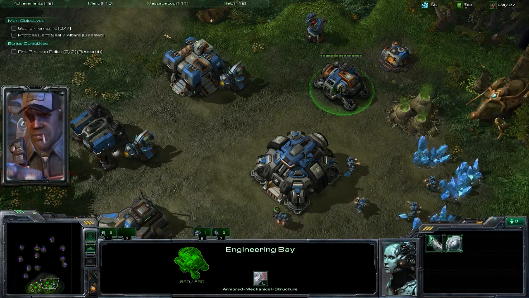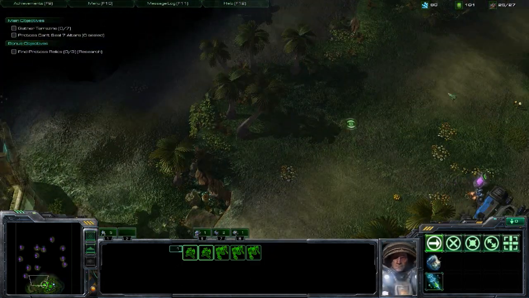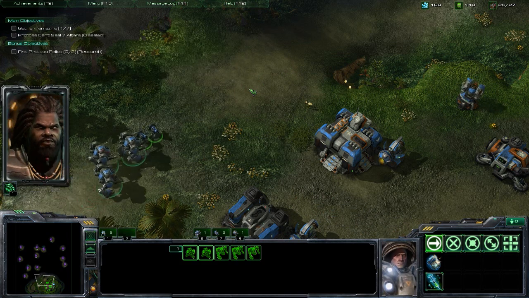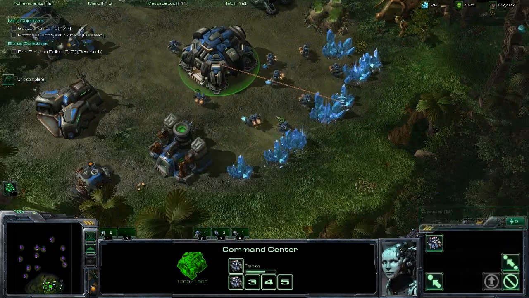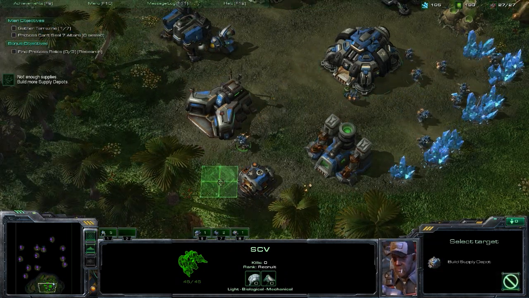I've got the first canister unhooked, sir. I'll take it to the nearest command center. You do that. SCV ready. Of course. This is gonna be a long one. Good job. That's the first canister field. What's going on? SCV ready.